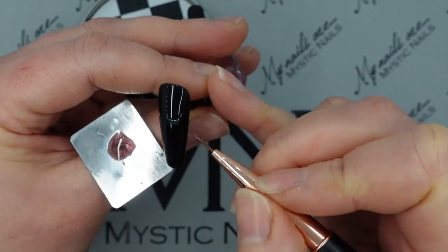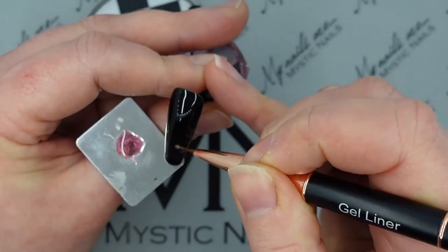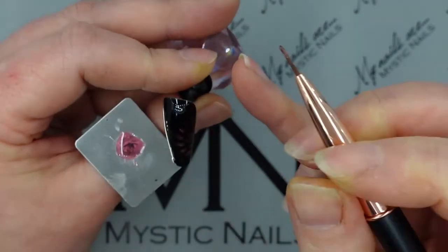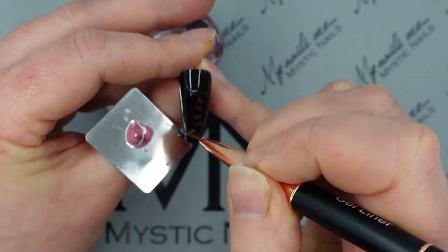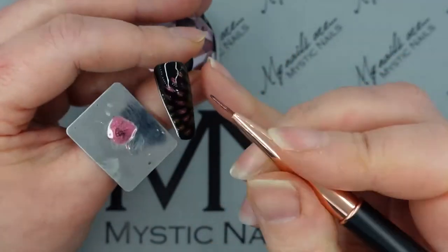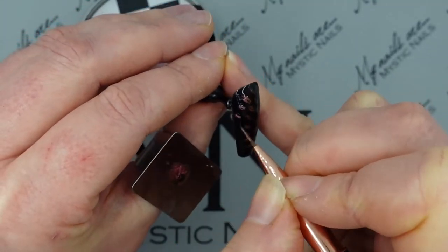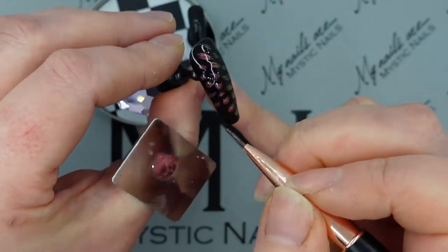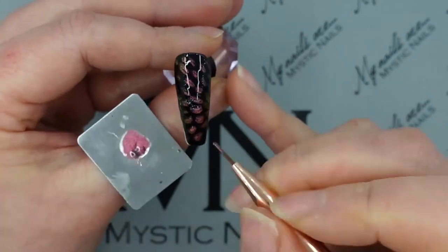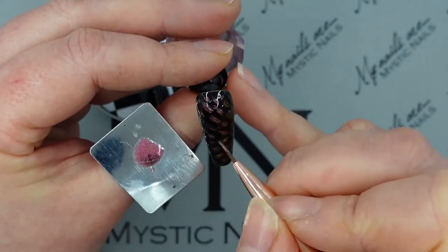Then I'm going to use my Gel Liner Brush to place some of that Glam Eye into the wet layer of the gel polish. I'm not going to be too careful with this - I'm just going to place it down in little strokes, just to emulate a little bit of a flower design on this nail. And because the black is still wet, it's going to disperse that Glam Eye gel polish through the black and give it a softer edge to the Glam Eye design. I'm just going to keep working round, placing little dashes all working in the same direction. And then once I've finished with my dashes, if there's any little areas that need filling in, I'll just pop a dot in any blank spaces to fill that nail up.